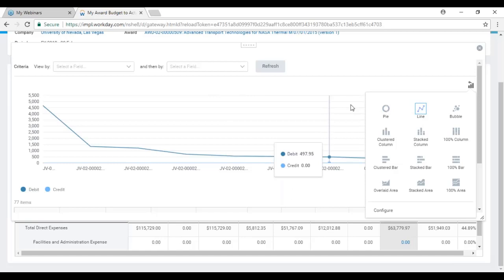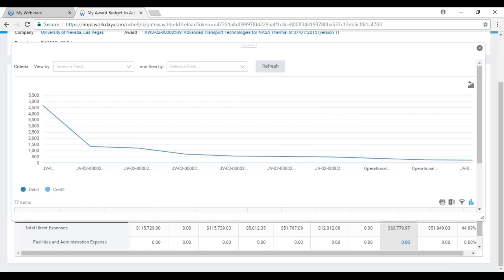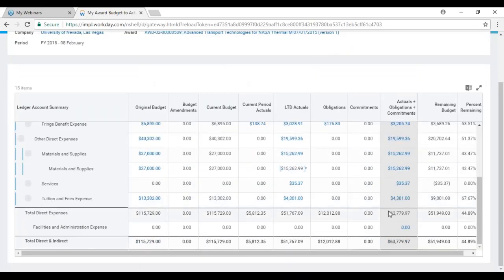So a couple of different ways that you can look at information about a report, depending on how you want to see it. Those are one of the nice features about these reports, is how you can drill down into the actual report itself. So I'm going to come back here to the other page. And as I continue to move forward, some other reports that you will be able to see will have the same characteristics that you will see throughout reports in Workday as far as being able to drill down.